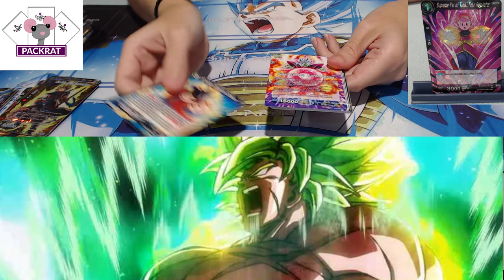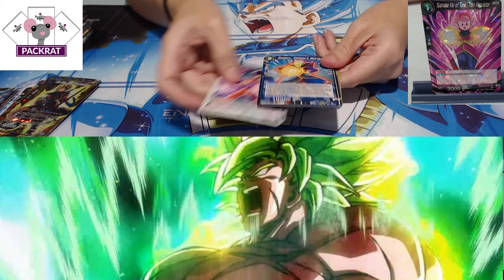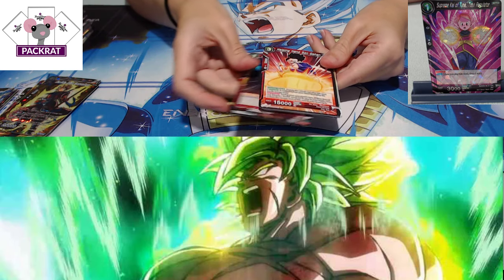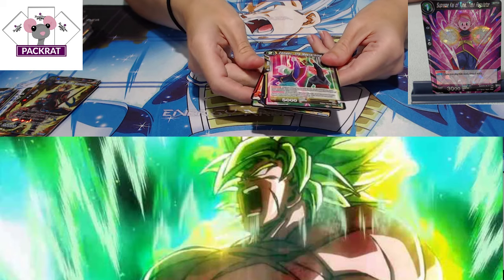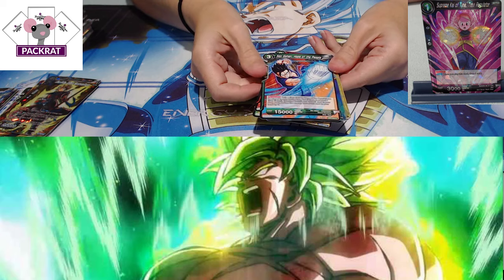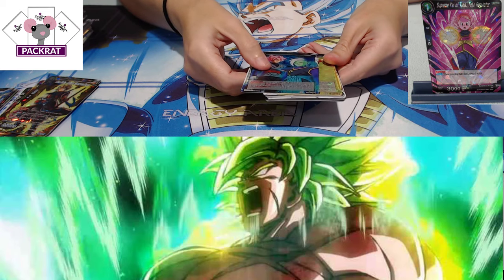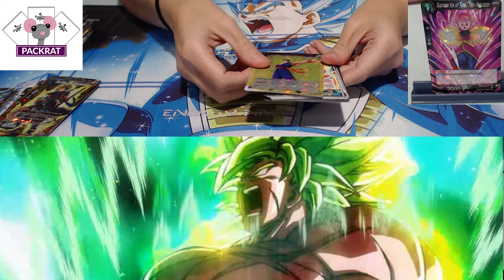Alright, Son Goku, Zamasu leader, Double Sunday, Gowasu, Assembling the Squad, Coco, Helping Hand, Bulma, Zamasu, Son Gohan, Paunch, Zero Mortal's Plan Foil, and the Final Guardian Rare.